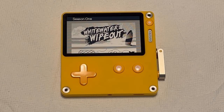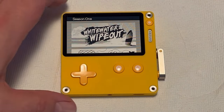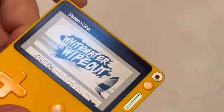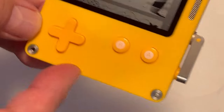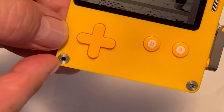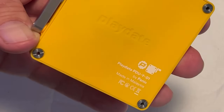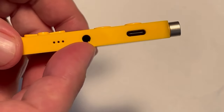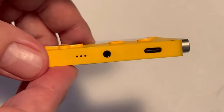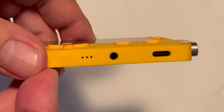And adding this on real quick. Sorry, guys. Looks like I forgot to do a full round on this thing. Take a look at it. So we've got, again, a menu button on the top here. Speaker, A and B button, D-pad, the crank, some metal holes used for accessories. As we know, the case book thing, cover, worked well with those magnetically. But I didn't go down here where the USB-C port is and a headphone jack. So who'd have thunk it? But yep, there's a headphone jack on a small little device like that. I'm guessing that's a microphone, guys. I'll have to find out what that ends up getting used for.